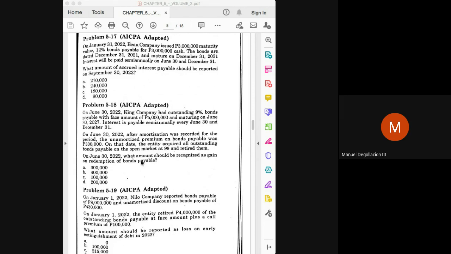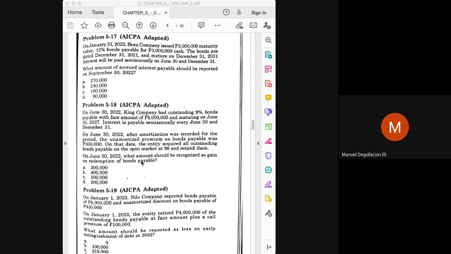Again, as I mentioned, the correct identification of the accrual period, class, is very important to get this right. If we are asked for accrued interest payable as of September 30, that must mean we are preparing financial statements as of this point. Okay, so as of September 30, how much must have accrued? Okay, so one way that students may approach this would be to compute interest from January to September 30.